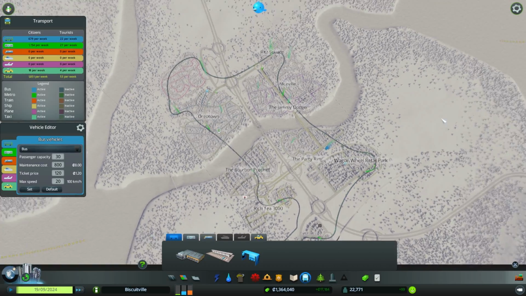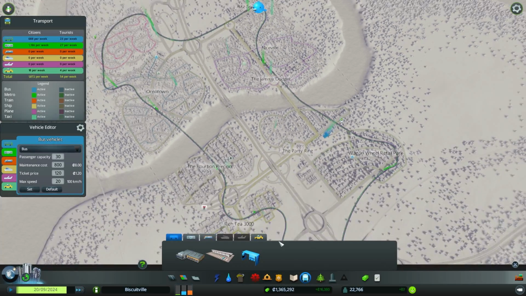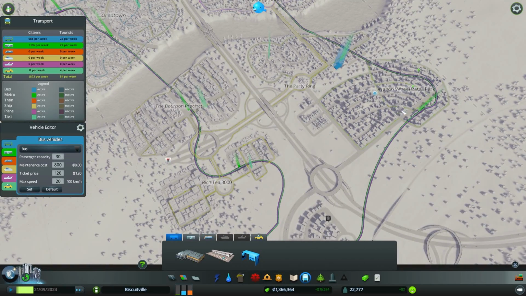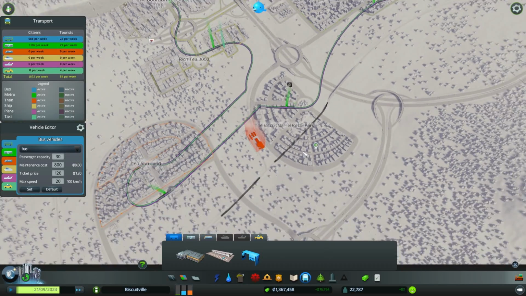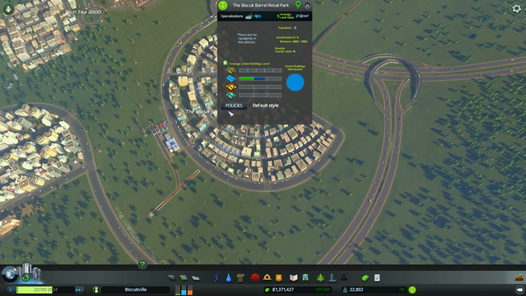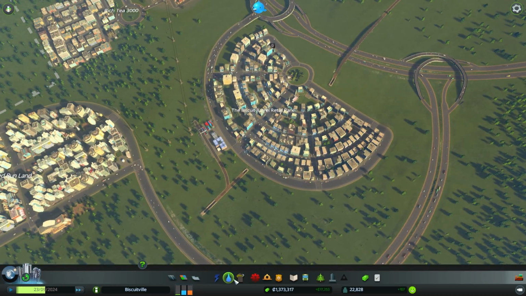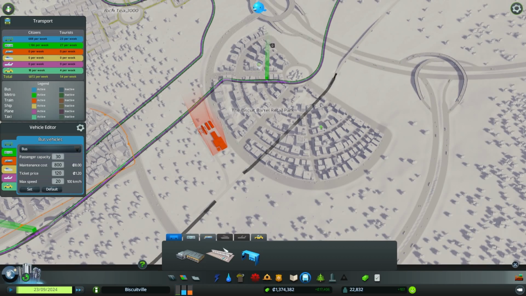Bus capacity seems to be pretty good. Over there, not so good, but that's okay. We have some here. Do we have any here? We don't have any here. What's the Biscuit Barrel Retail Park looking like? Okay, so not quite out of the first tier yet, so maybe we could put a bus route round here. That would not be such a bad thing.